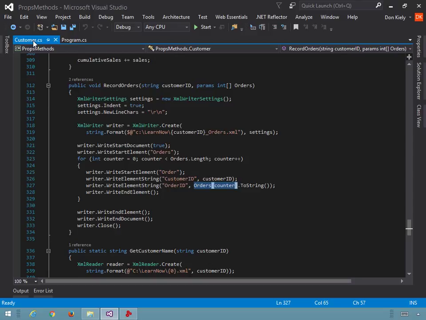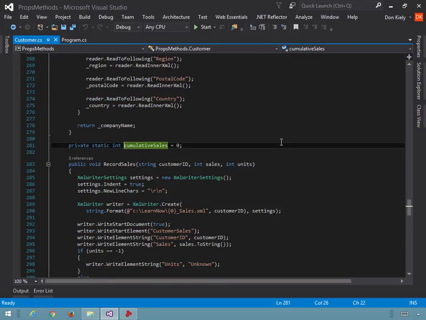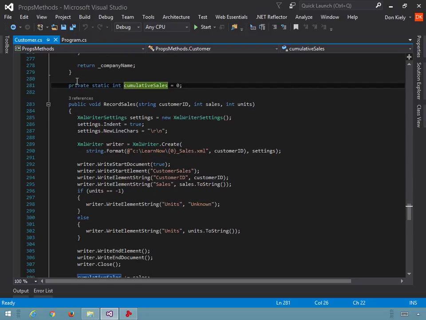If I come back over here to the customer class, the class includes a static field called cumulative sales. And I can go to its definition right there. So as you can see, this is also private to the customer class, so it's not visible outside the class. It's static because I want the value to persist and be shared across all instances of the customer class.